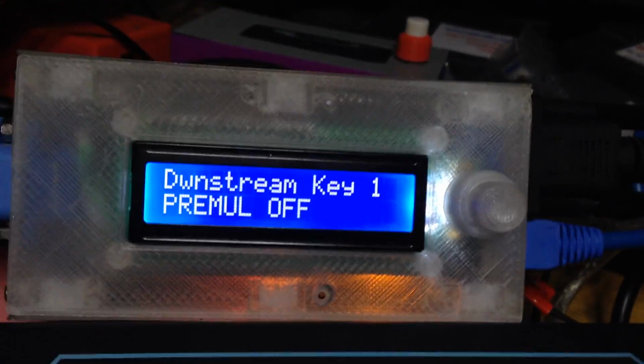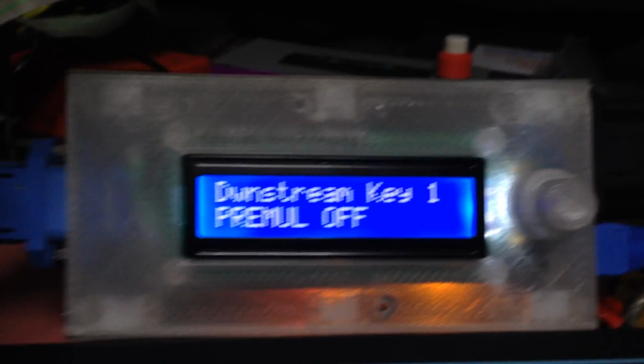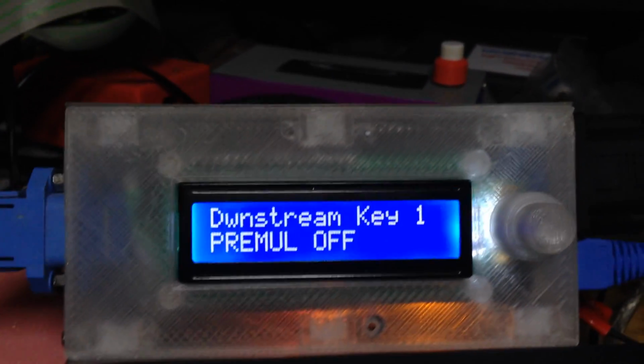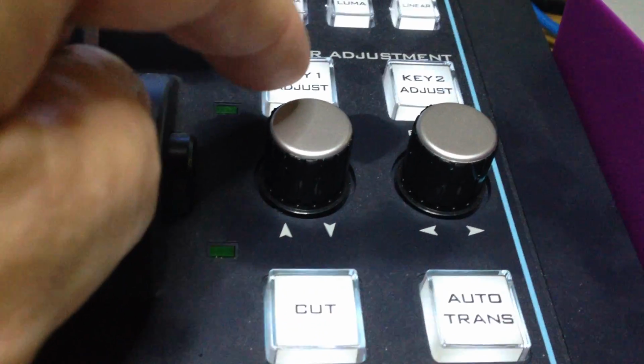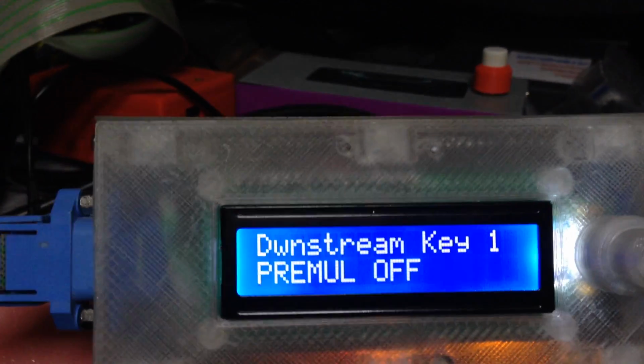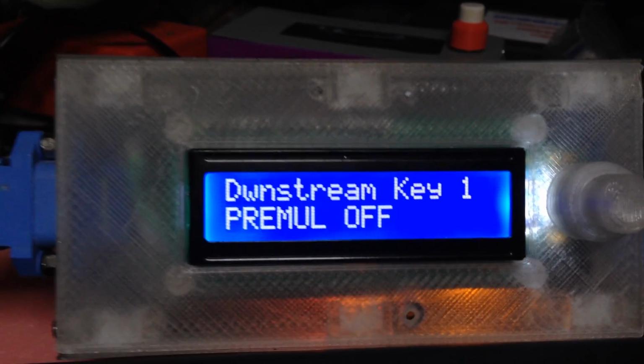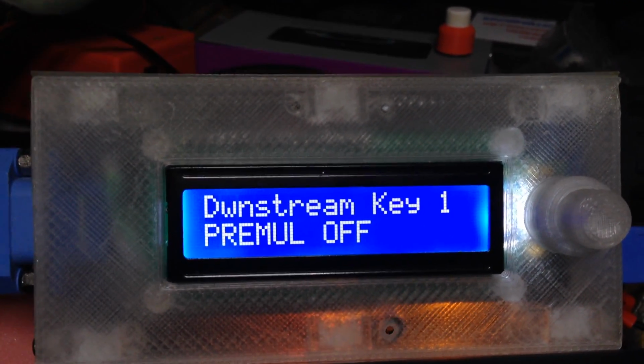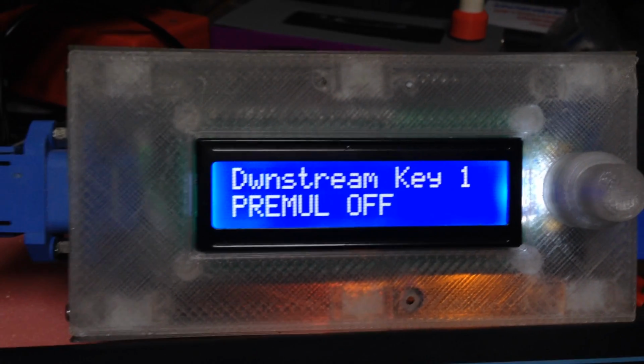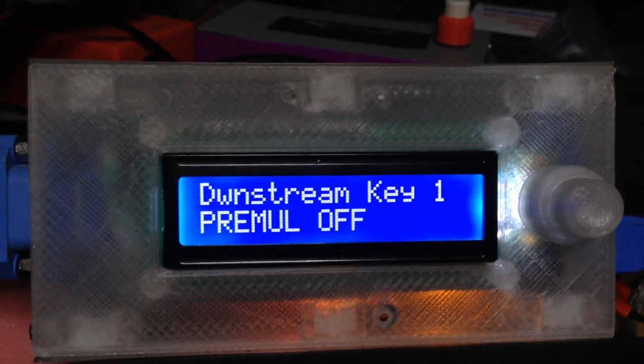During these adjustments we don't use this knob at all. This is mainly for configuration, because again this knob doesn't appear on the non-LCD screen version or the version A. Now we've selected, down here, and our main menu has gone through to downstream keyer, and it tells you we're on downstream keyer 1 because there's 2 downstream keyers. It's gone to the last selected item, which was pre-multi.